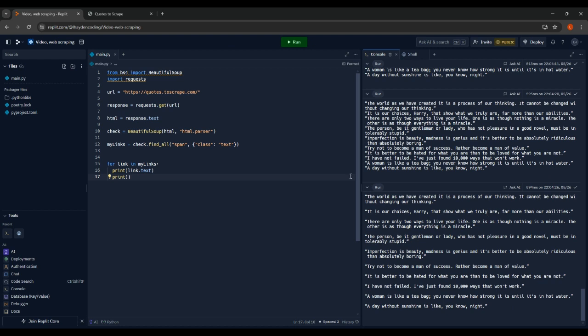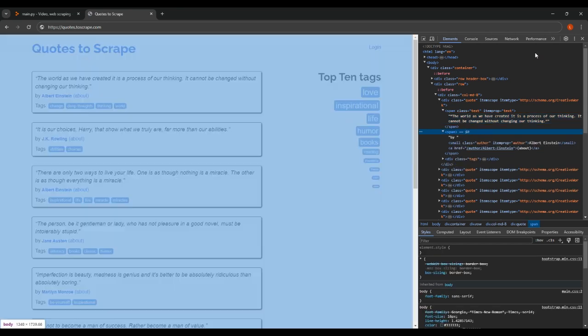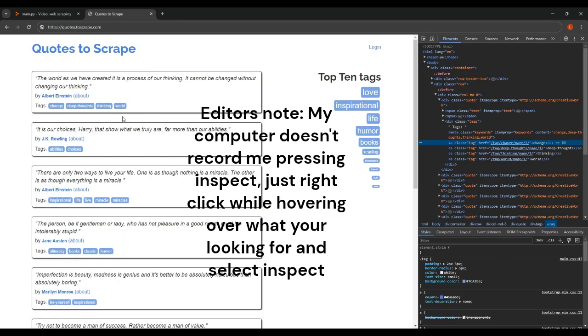You might be wondering, how do we figure this stuff out? All this stuff right here. Because this is very important for our project, as without it, none of this would be possible. Well, it's quite simple. In here, you can inspect whatever you're looking for. Let's say you're looking for the tags, okay? You could press inspect, and then it's already highlighted, the line here.